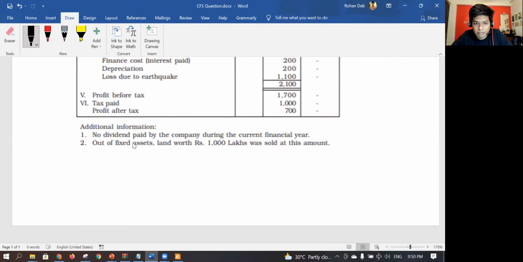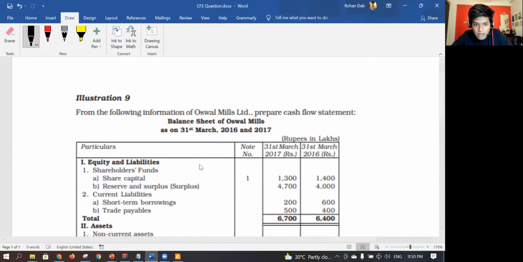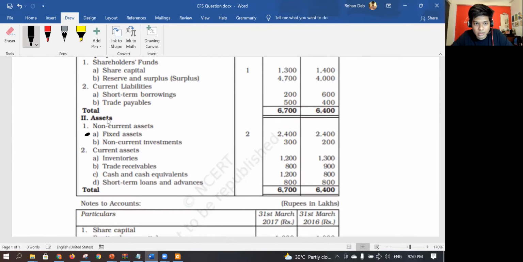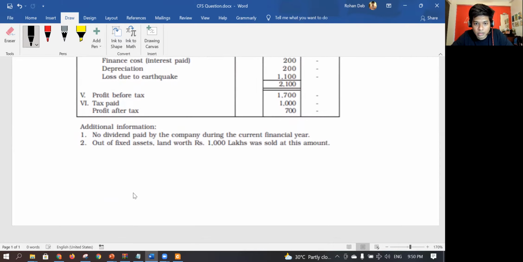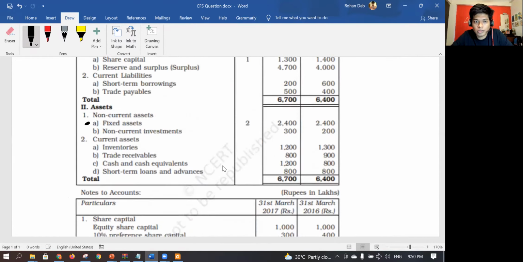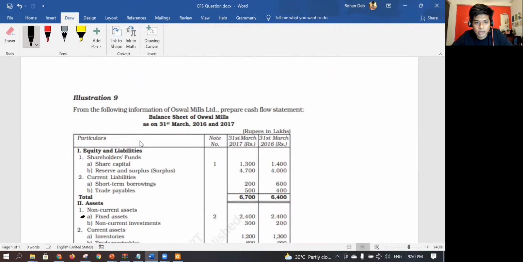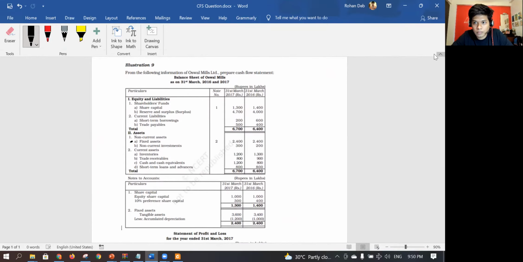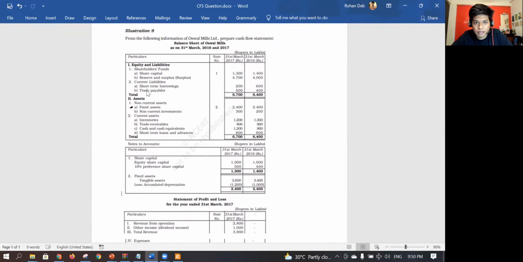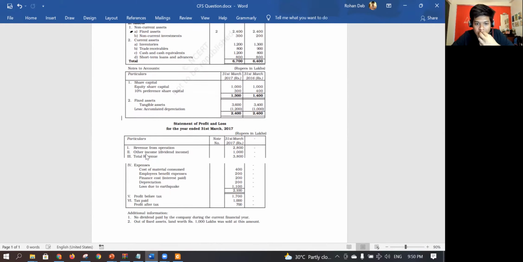Okay, and then dividend paid. I don't think there was any dividend treatment, so it's an easier sum because there is no dividend calculation. So whenever I do fixed assets, I have to remember that there's something related to that over here. Okay, now where do you start from? So this is the entire question. Let me zoom out. You have a balance sheet and a profit and loss account. Where do you actually start from in the cash flow statement? You have to make the cash flow statement on the basis of the indirect method.